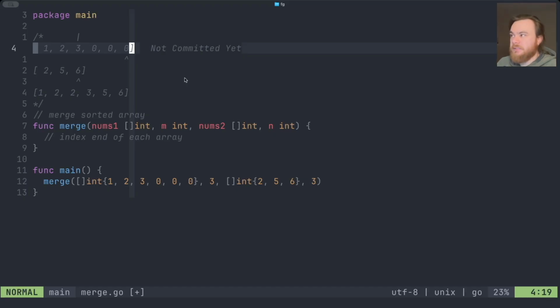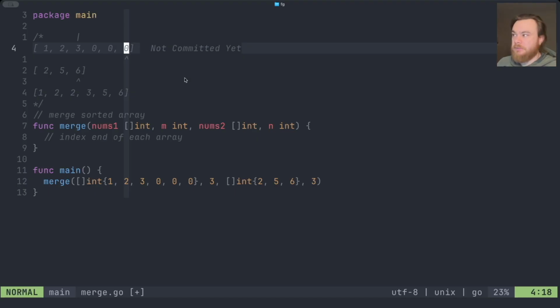So thinking through this, as you've seen, I've put some carets here to mark the different values. What I have highlighted here is the end of the first array, and then we have the second array here. The goal is to keep track of the last item in each array and go through asking the question, is this value more or less than the highest value? For example, in the first iteration, we'll want to look at 6 and 3, determine which one is larger, and place that number here at the end. From there, we'll move down the array and rinse and repeat until we have the new array.